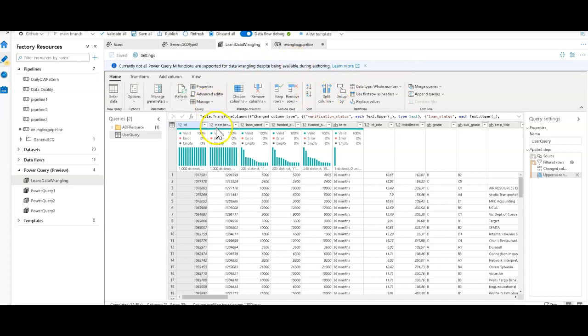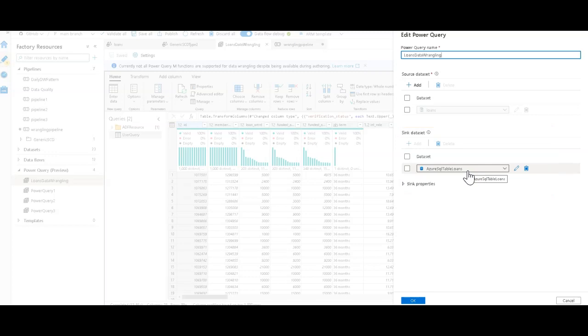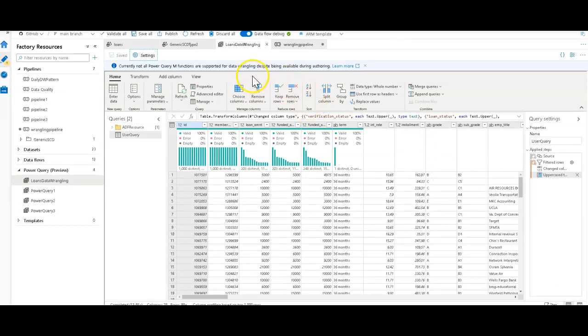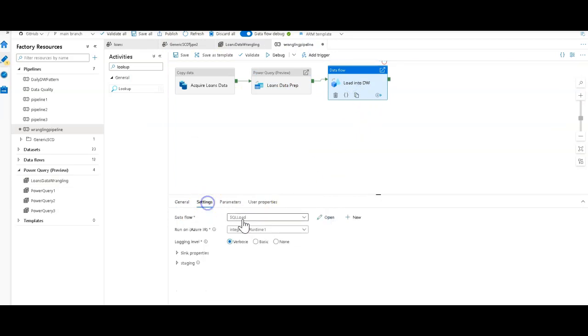Now, in here, I do want to state the way that you then serialize the results of your mashup. The mashup here within my data exploration Power Query tool is all fine and good, but I want to actually execute this against large amounts of data coming in. So Data Factory will do that for you, and then you need to specify in the settings where you want the data to go. So in this case, I'm going to land the result of my Power Query activity into an Azure SQL database table, and then I'll read from this table in my next stage, which is going to be my data flow. So back in the pipeline, that's what happens here, and then my data flow is going to run a SQL loader.